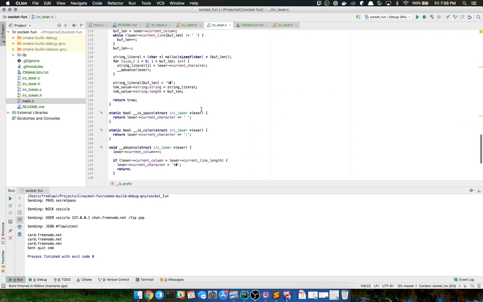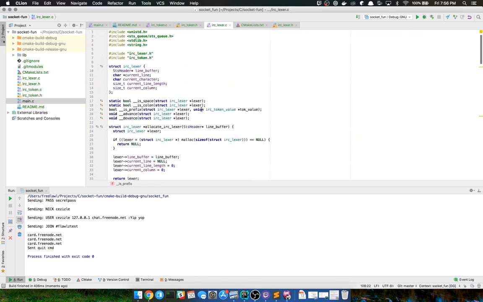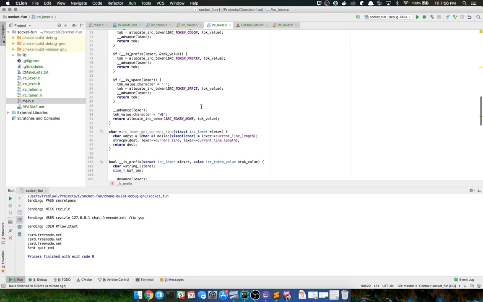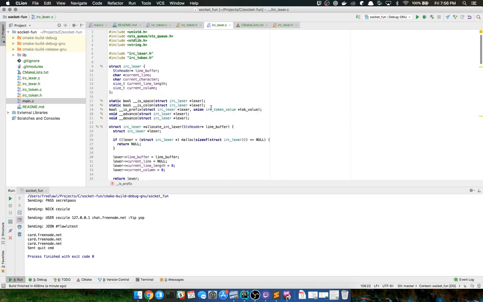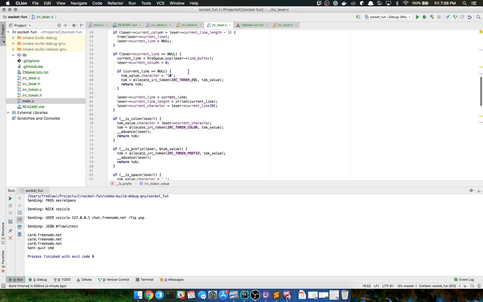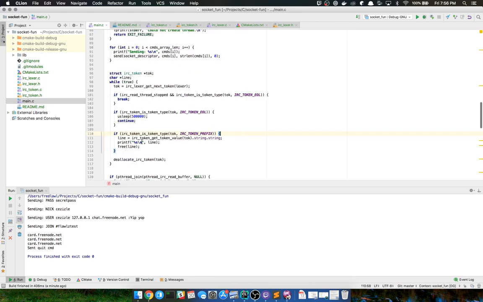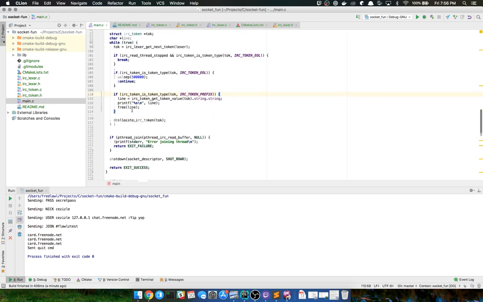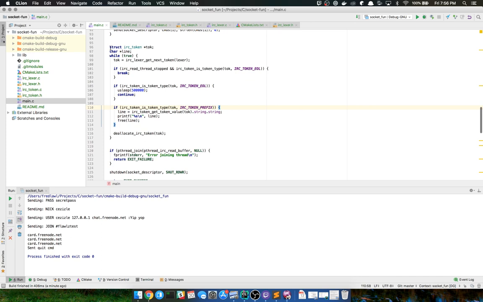So I'm going to next get working on the actual parser, so that way I don't have to deal with this main function any longer. I'm going to break this thread apart and try to get the lexer in there, and we're going to do the parsing.